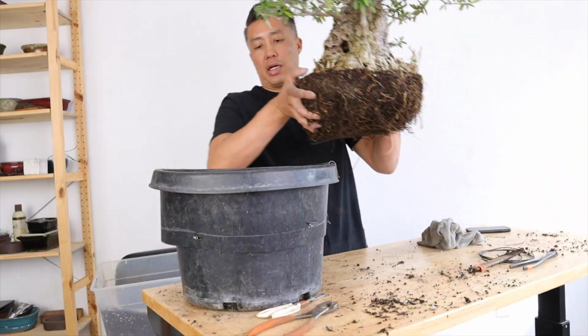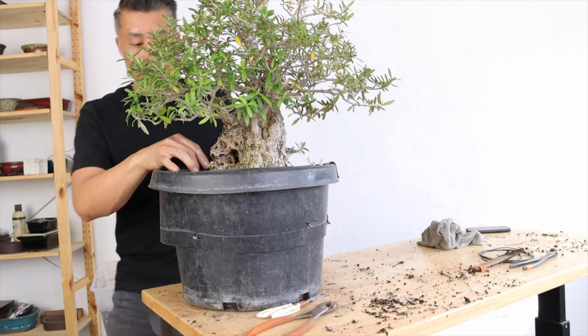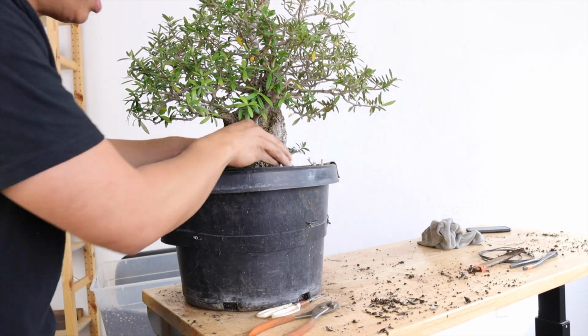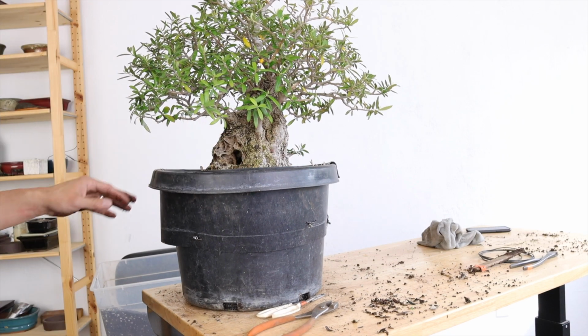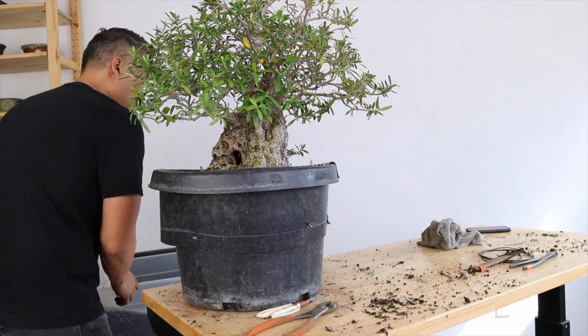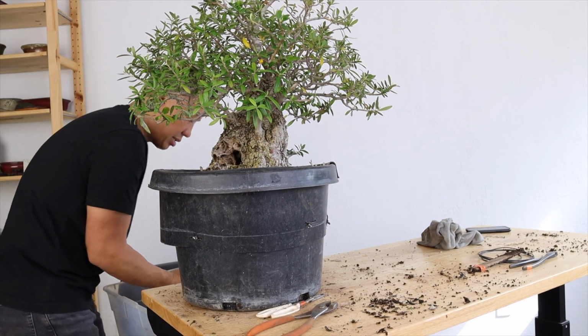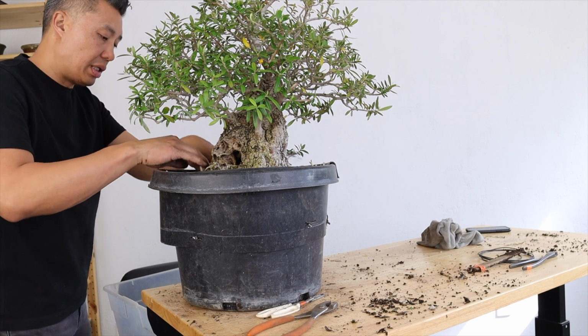Tree in here. This is just a simple slip pot. Oh yeah, that fits in there perfect. And that's a good height too. Yep. And then you can still see the base, which is really nice. Then I'm going to fill the rest of the sides in here with soil. I just use my hands for that. And then this will be happier.